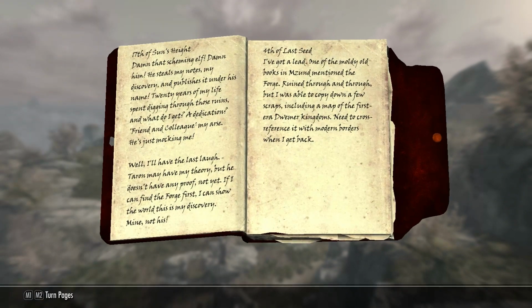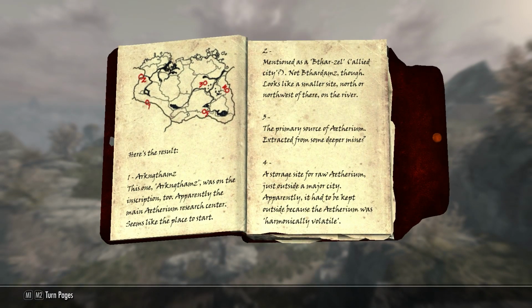Alright, back in the journal. I love this, like, hunting, problem-solving stuff. This is a lot of fun. All right, so we have number one, which is Arcanthams. We've done that already. Number three, primary source of Aetherium extracted from some deeper mine. That's Raldbathar. We've already done that.